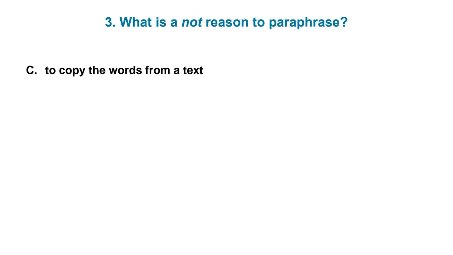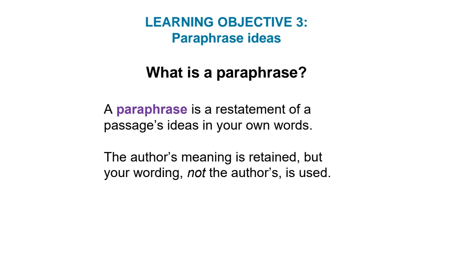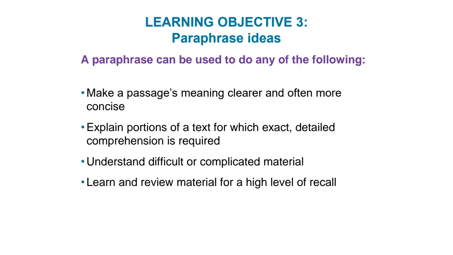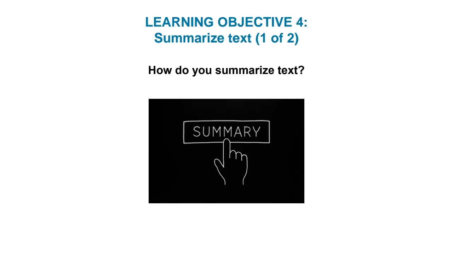Okay. One thing that I do want to remind you of when we did talk about paraphrasing was that we wanted to make sure that we use what words? Our own words is correct. Remember, we're not trying to plagiarize. So that is what is essential there. It talks about the fact that we're restating it in our own words, but the author's meaning, not the wording, is retained. Okay? It's a much more simplified version, and so we knew that C was the correct answer on that one. Now, we're going to move into summary.